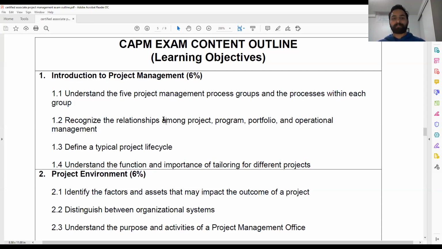Right. Yes, just like the framework I showed you that showed the process groups. Yes, sir. And then you understand that a program or a portfolio is where you have different projects together. In a program, you would have related projects. In portfolio, you have unrelated projects. So you should understand that and the life cycle also, like we said, initiating, planning, executing, right? Yes, good.